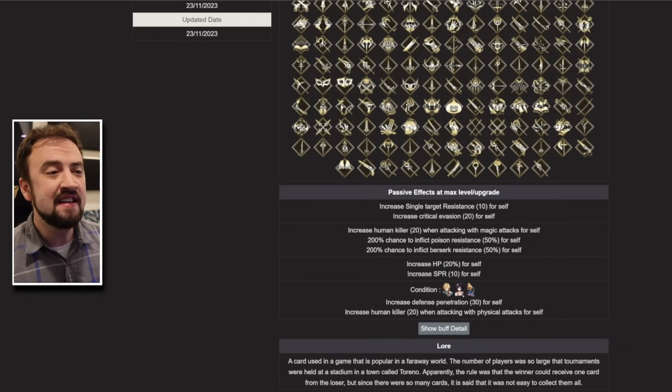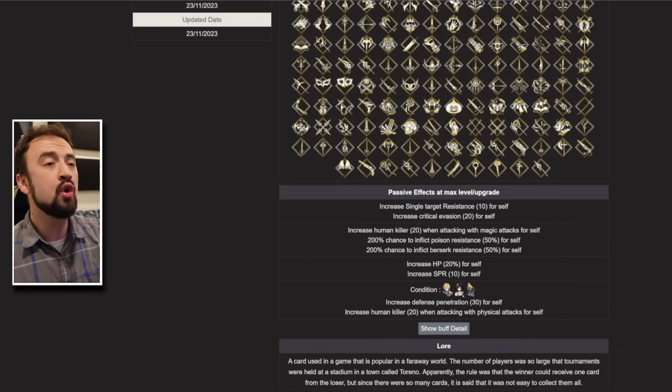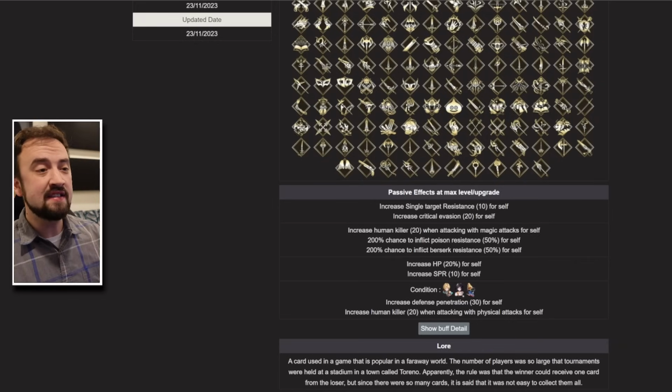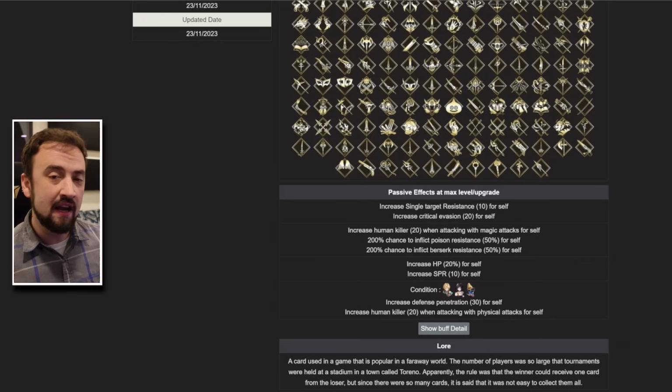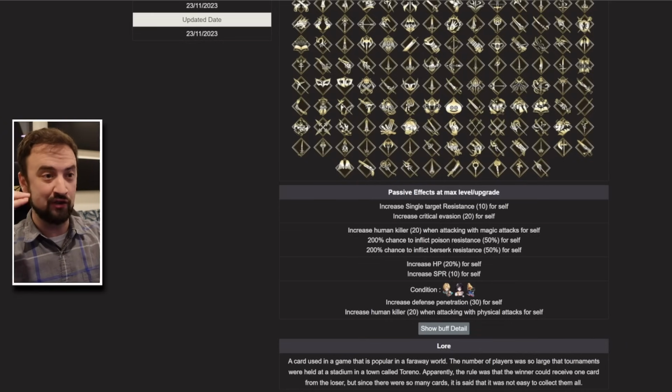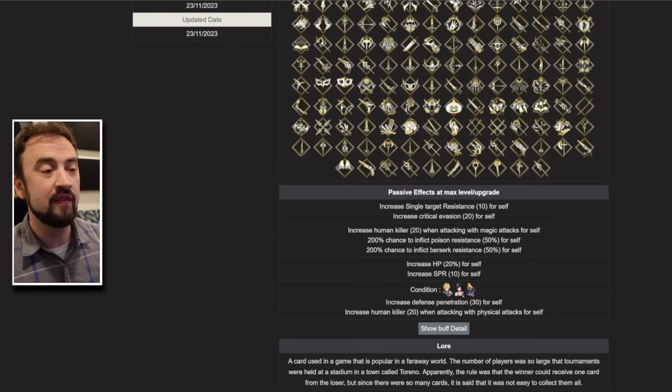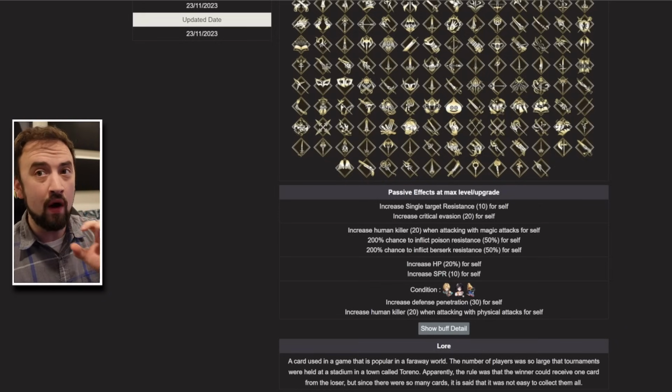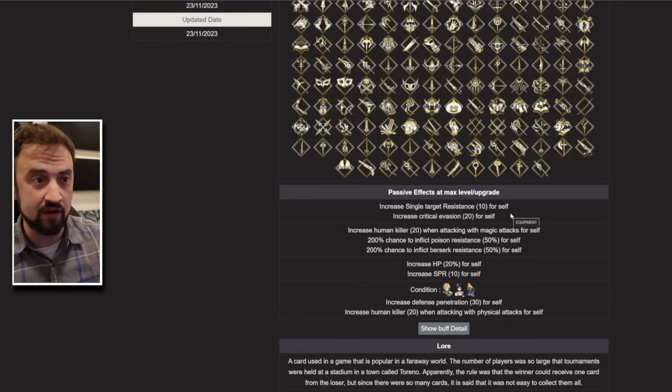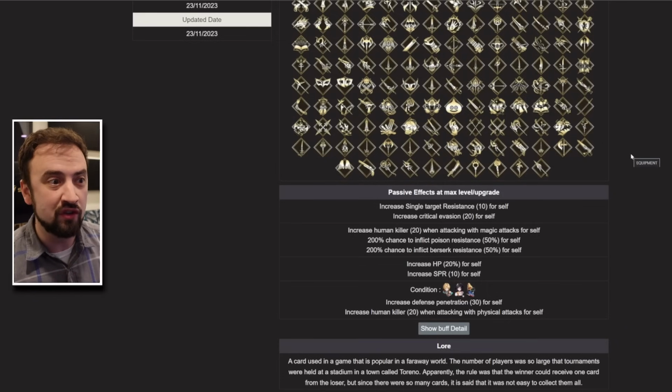It's insane. It's an accessory that gives single target resist 10 and critical evade 20 to whoever is wearing it. This is amazing. An accessory with 10 single target resist means, if you're a tank or somebody like that, you can stack this with a Brigandine armor, and now you're at single target and AoE resist, much like you could do if you played during the Nier collaborations back in the day with the pod. But we only have one pod, and you had to have played back then to have it. This is for all of us to farm, so go get yourself at least one of these.